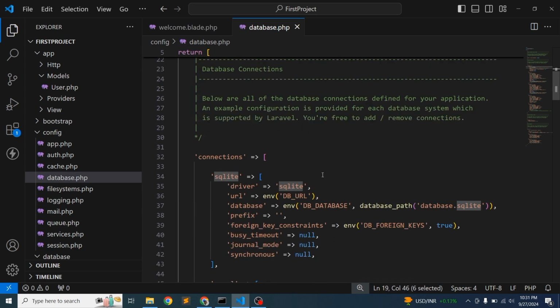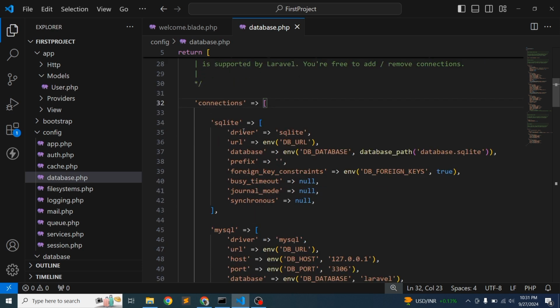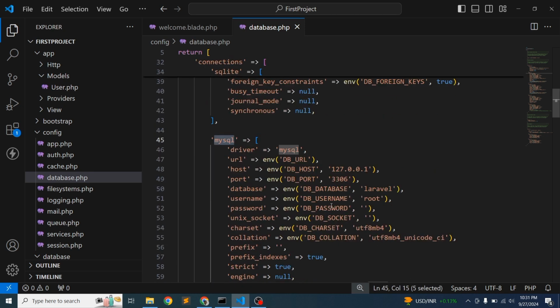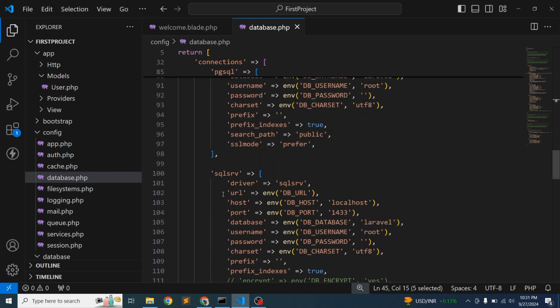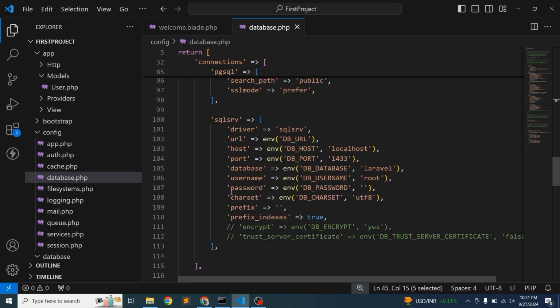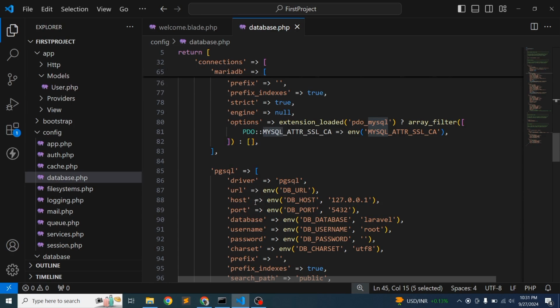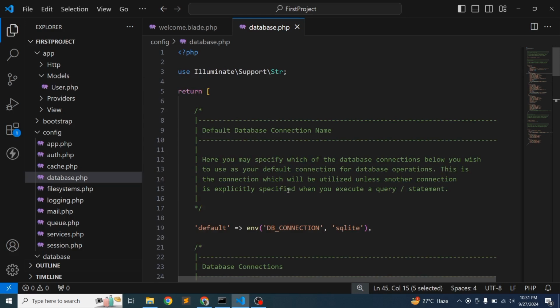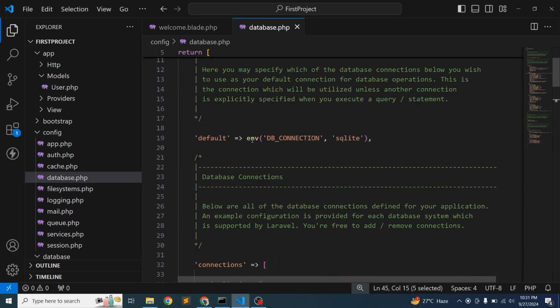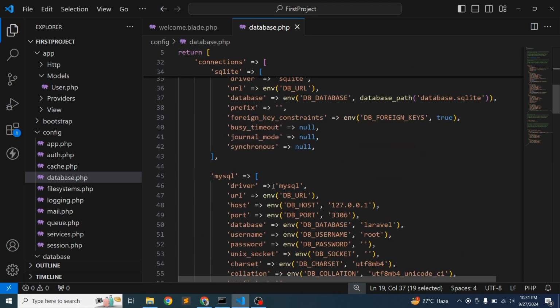There are multiple options, or you can say multiple connections to the database with Laravel very easily, like SQLite, MySQL, MariaDB, PostgreSQL, SQL Server, and whatever you want you can add. You can connect to any of these. When you check, you can see the env database connection, env DB host, and so on.